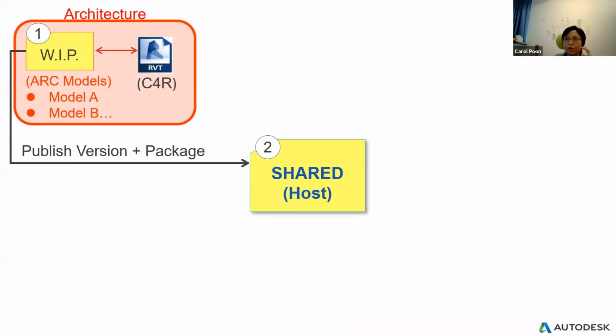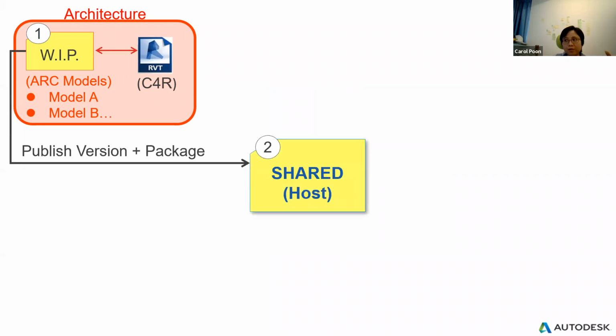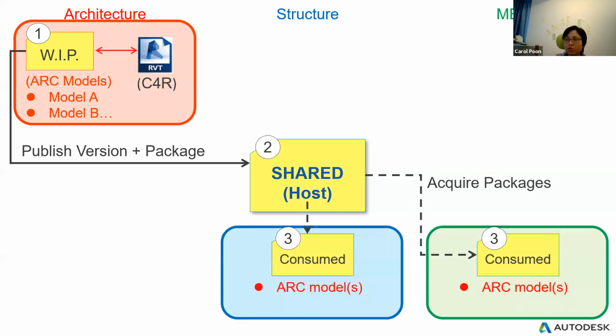So I will use this diagram to explain the workflow clearly. Assume that the architectural designers are the first ones to begin the project, and they have the model in BIM 360 in the work in progress folder, and then maybe 2 months later, they share. In BIM 360 Design, there's a publish button in the Revit model. When they publish, all people can view the model on BIM 360, right? This model will also go to the share folder.